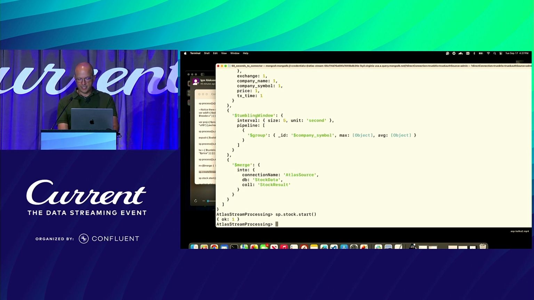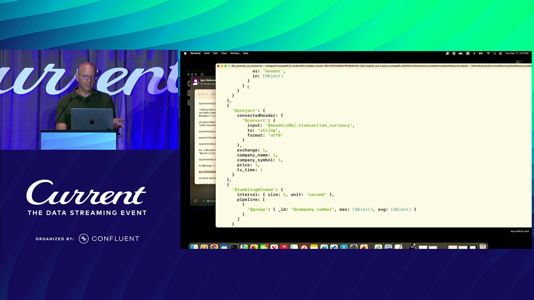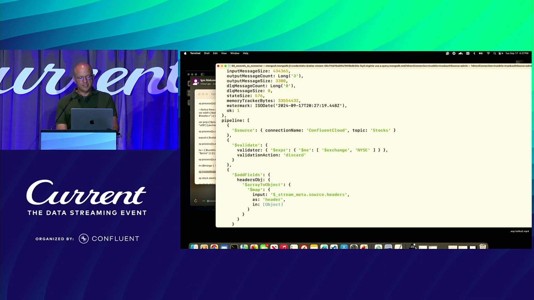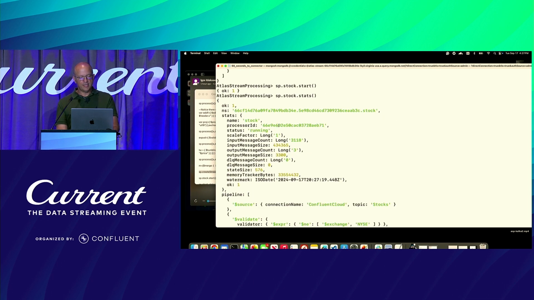I know that because I can hit .stats, or I can look in the UI. If I do .stats, you'll see the status is running, and it's showing me the input message size and how many messages are going out. That makes sense because 500,000 came in since I started it, and 3,000 are going out because I'm doing a tumbling window, averaging and grouping by 5-second increments, which is why there are a lot fewer messages written out than written in.